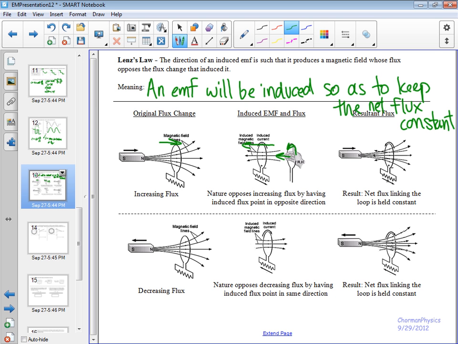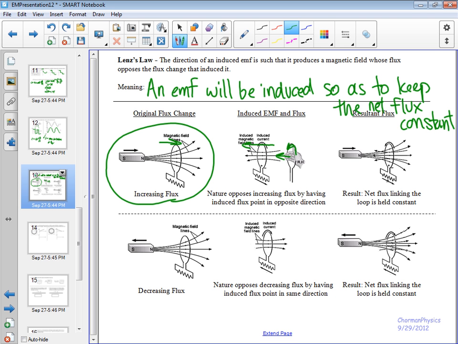So in this first drawing, we have the magnetic field lines increasing towards the right, so the induced current will generate a magnetic field towards the left to oppose this. Now this has to do with conservation of energy, which we will talk about in class a bit more. But what we see is that in order to produce those magnetic field lines to the left, our current must be going around in the direction that you see on your paper there. So the result is that the net flux through the loop is held constant.